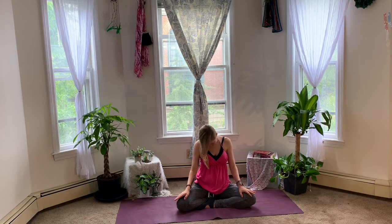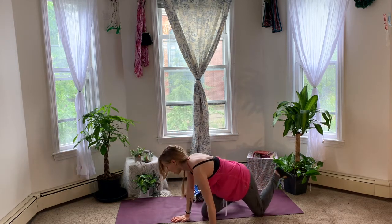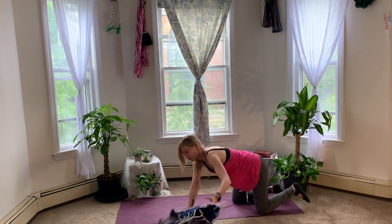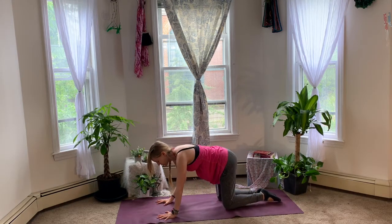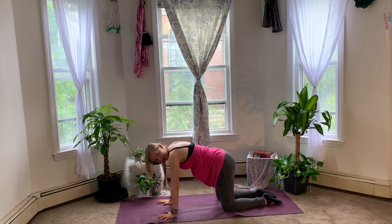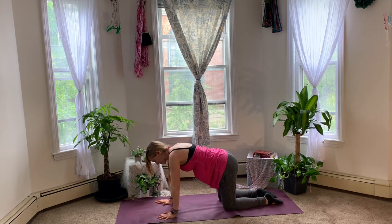Good, next time you're back in center, stay there. Lift your chin back upwards. You want your ears to stack right over your collarbone so the neck is long. Crown of the head lifts up to the ceiling. And then from there, we'll crawl out into tabletop, making our way out into all fours. You can ground your wrists down, ground each knuckle pad down, ground down into your shins.